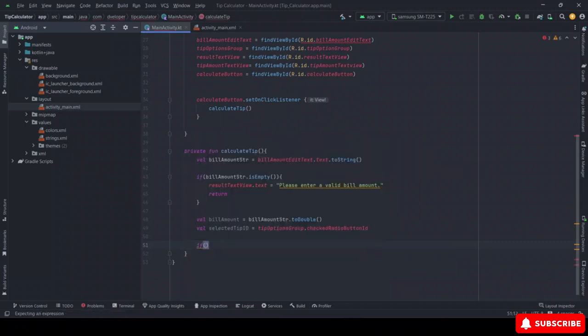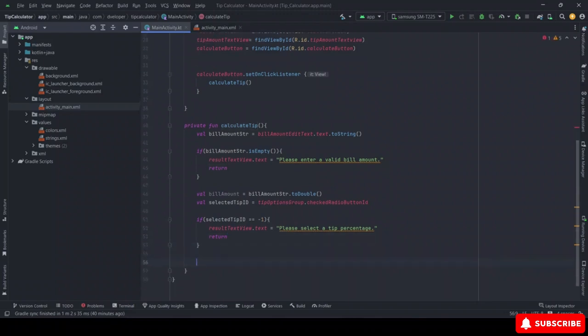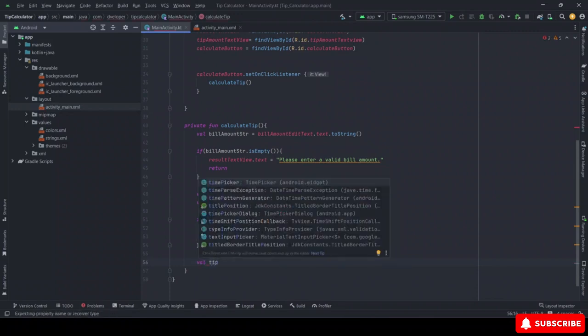If no option is selected, we will display a message in the result text view asking the user to select a tip percentage, and then we will return from the method. Next, we will determine the tip percentage based on the selected radio button's ID.